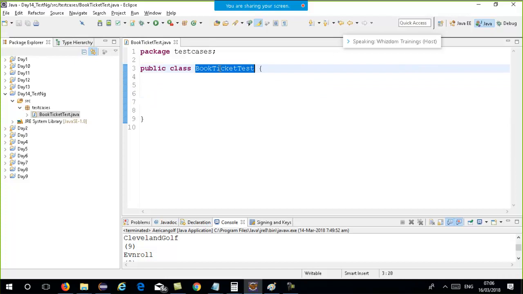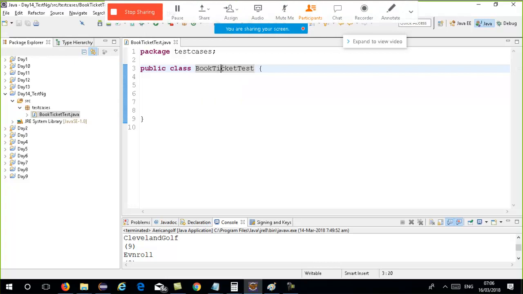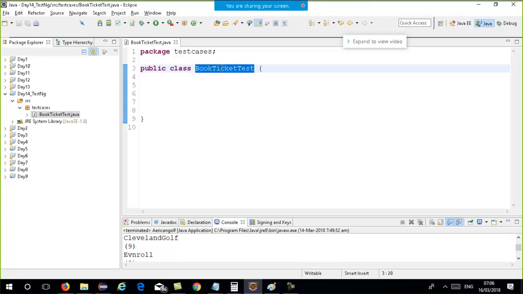So in TestNG we don't have the main function. The main function is not there in TestNG. What we have is annotations in TestNG.